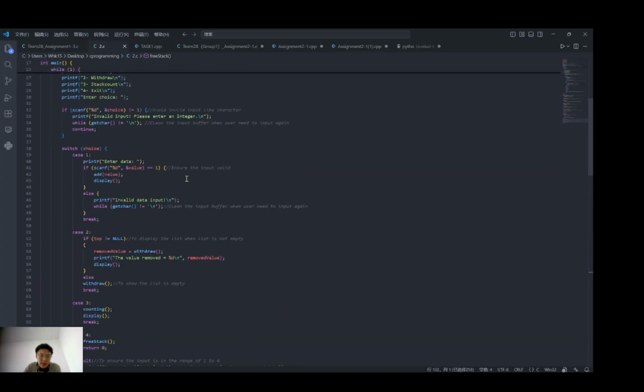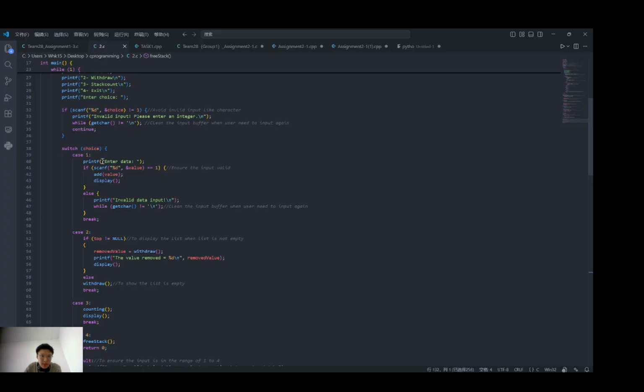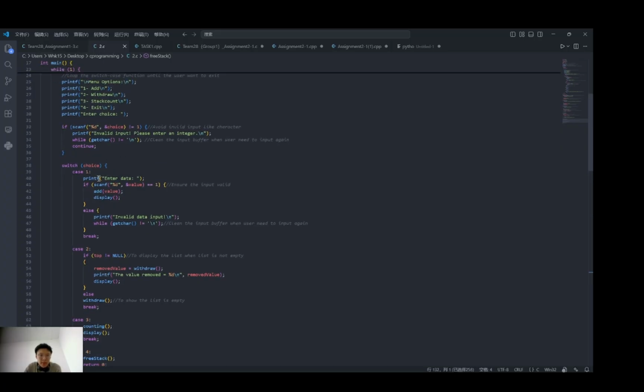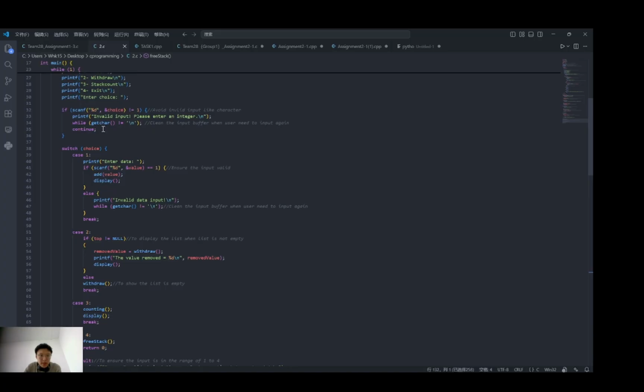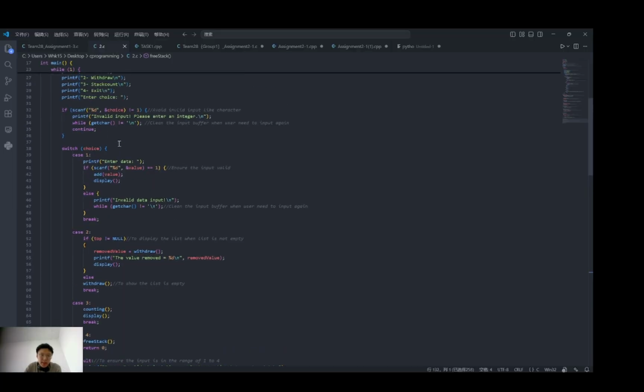Okay, so let's come to our program flow. We use a switch case statement inside a while loop, and it also cooperates with our robust check, which helps our users input valid values.